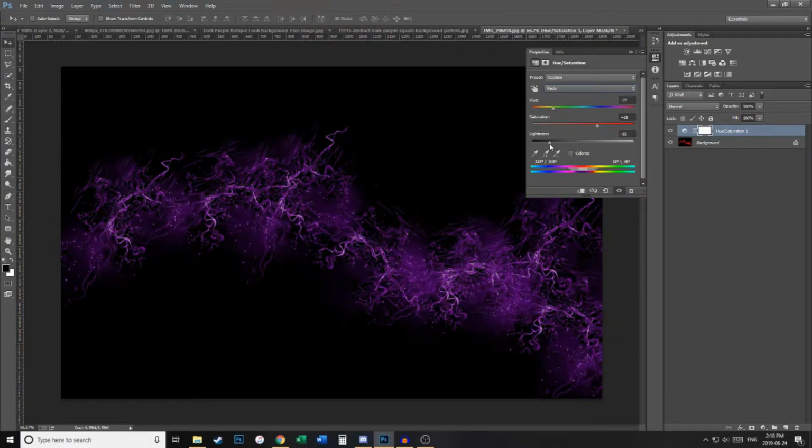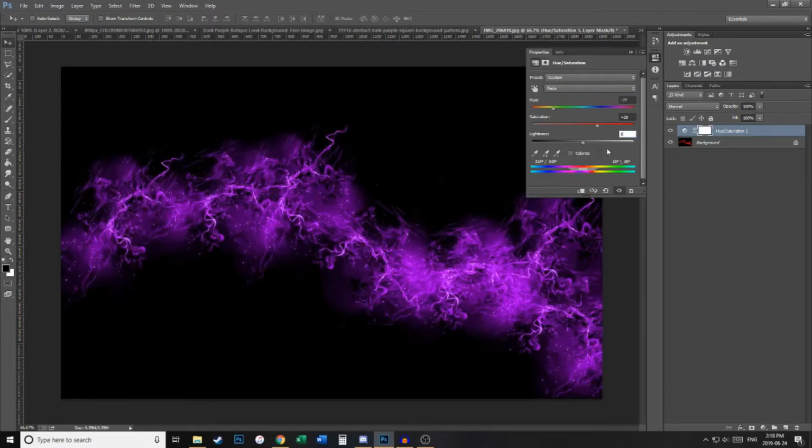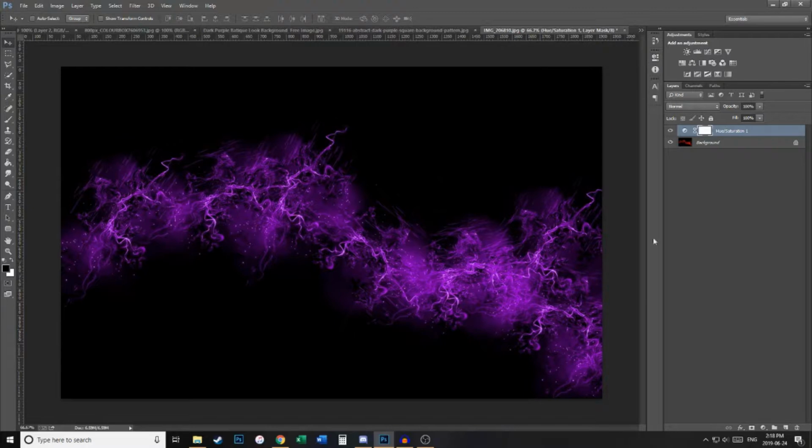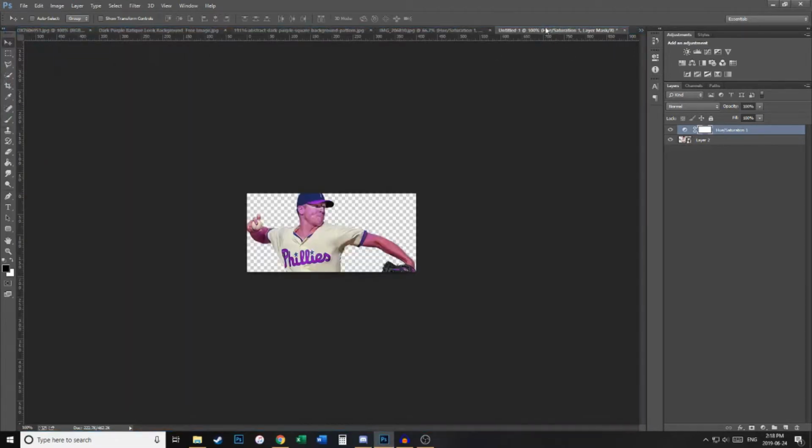And then this changes it to black or white. So black pulls a lot of the color out of it. White really washes it out. Sometimes you get nice details in the middle. Usually I won't touch brightness very much when changing the color of something. Sometimes I'll shift it a little bit, so I'll shift it there to the dark so that some of this stuff stands out a little more. Since I don't want to save that over this image, I'll just drag it into this one and use it there. Yeah, so that's something that you don't want to do. You don't want to let it happen, but I'll show you how to fix that in a second.